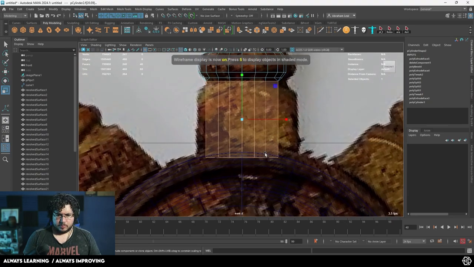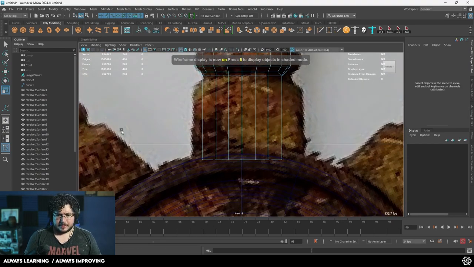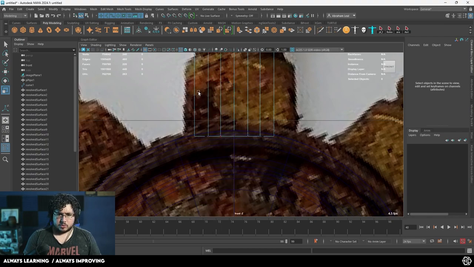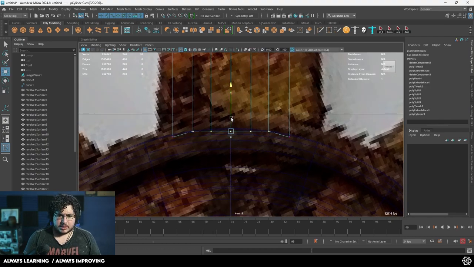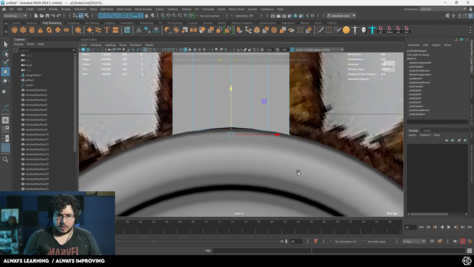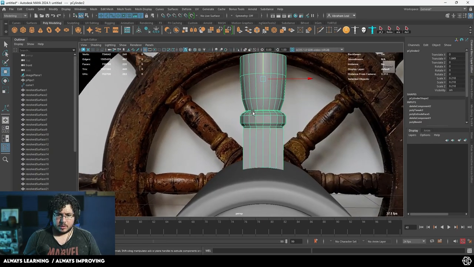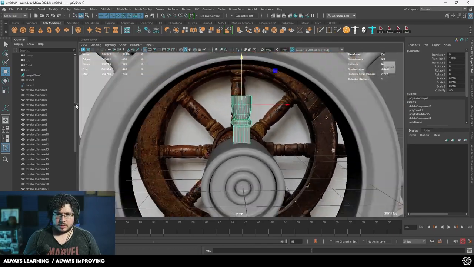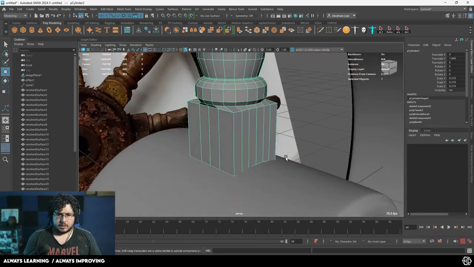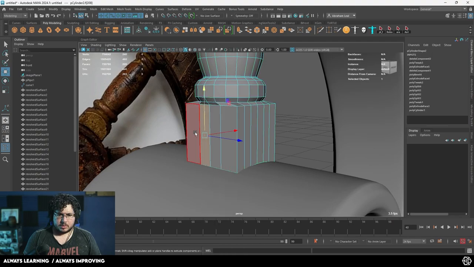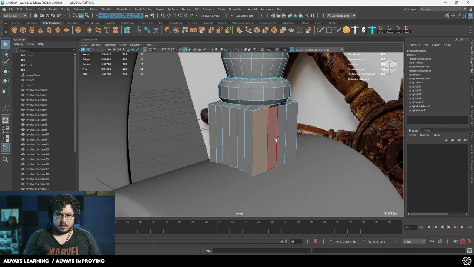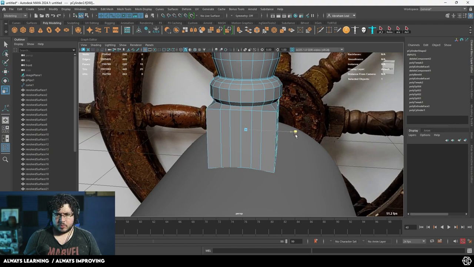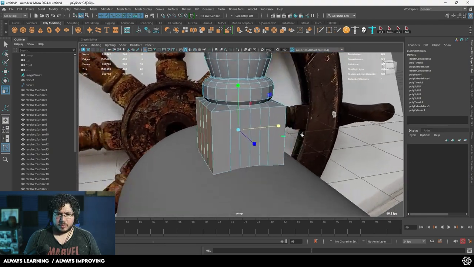I'm gonna go to the front view, delete the bottom face, and in a very similar fashion to what we did with the other ones, I'm gonna grab this vertex. In this case, I'm just manually gonna create the curvature so that they match the curvature of the wheel here of the helm. There we go. Now, when we see it from the front, I can still, well, is that the front? It looks a little bit weird here. So I'm gonna grab this guy right here, this guy's right here, and I'm also gonna push them out a little bit. There we go, that looks a little bit better.